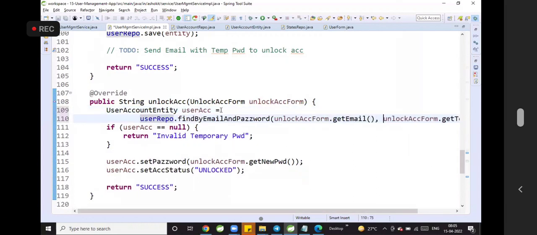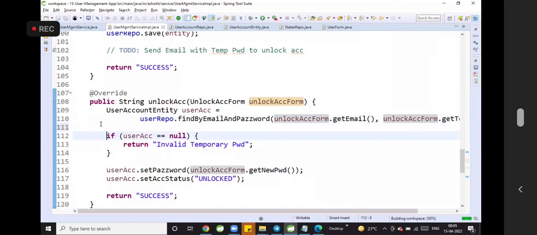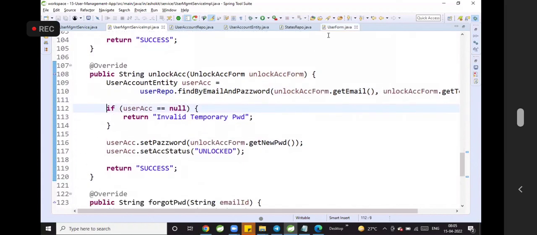Whatever password he entered as the temporary password which he received in the mail, I am checking first whether that is correct or not.